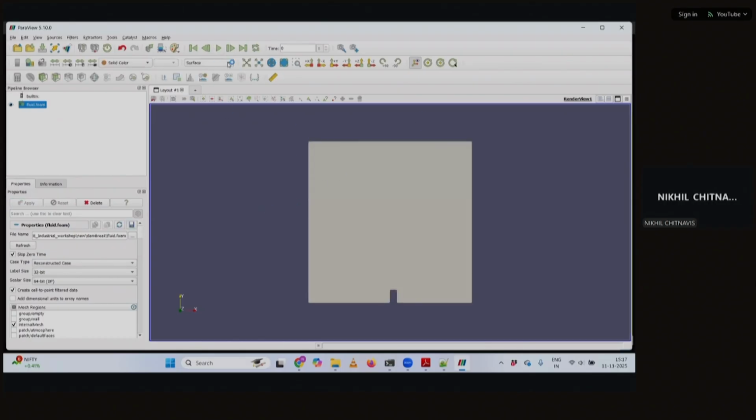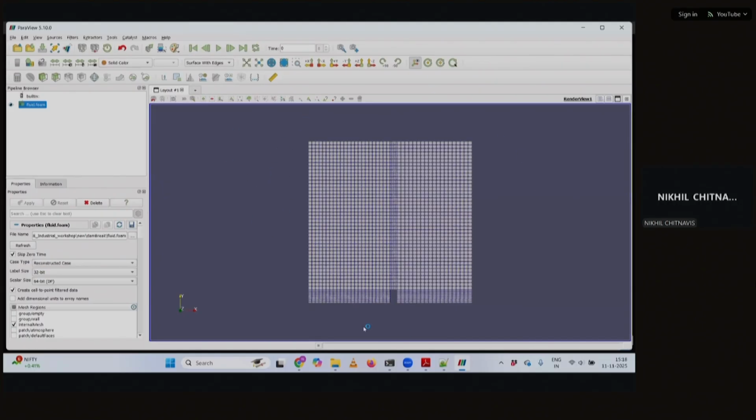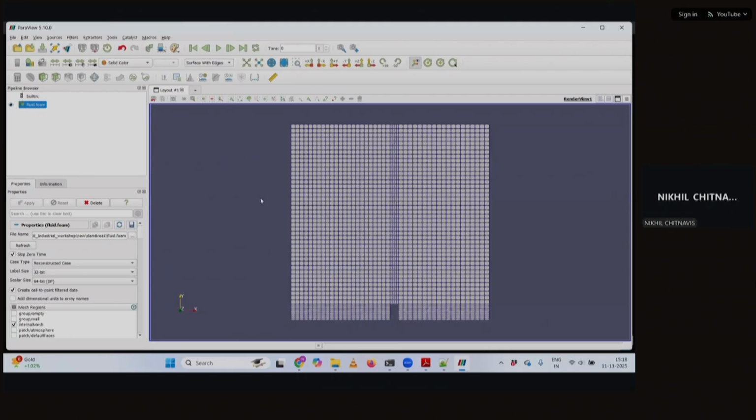So this is our computational domain. And if you click over here on the surface, there is one option, surface with edges. You can visualize the mesh using this option.